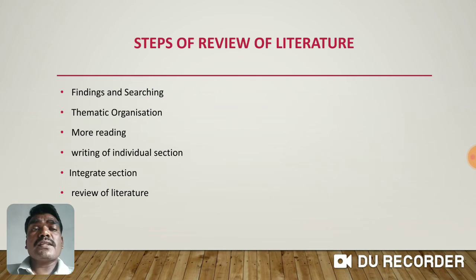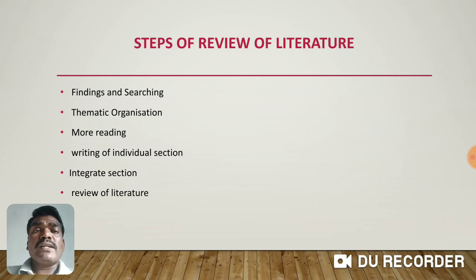Okay. Third step is more reading about whatever topic is selected by the researcher. The researcher needs to search for more relevant reading, more relevant research, that he has not found earlier. In the fourth stage, the researcher needs to write individual sections of the literature collected. So depending upon the requirement, the researcher needs to write different sections for the different types of study, organized as per the thematic organization system.